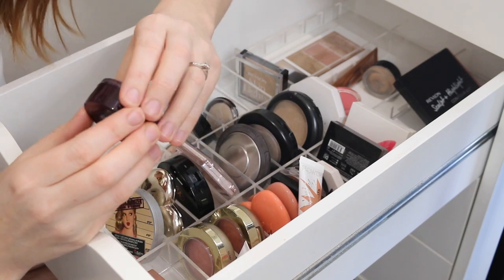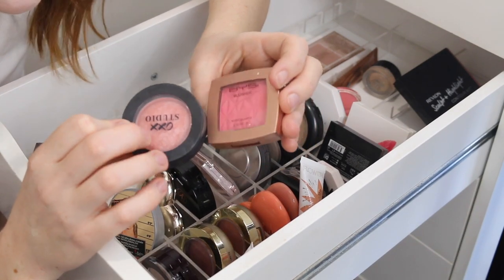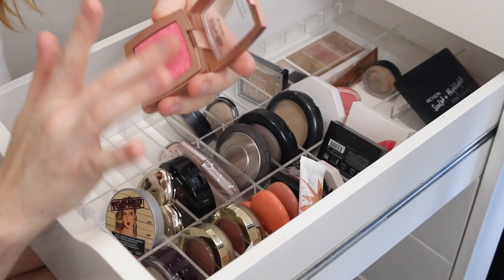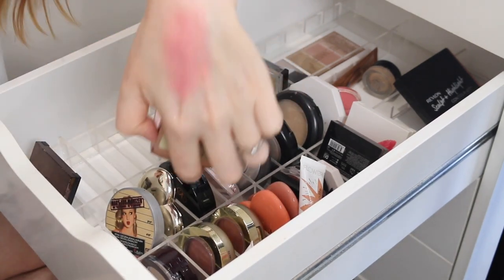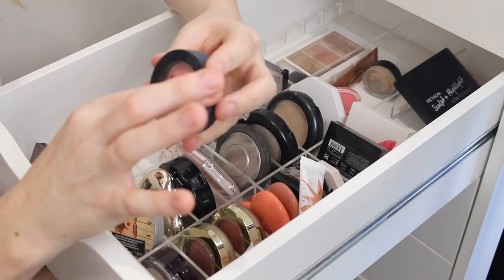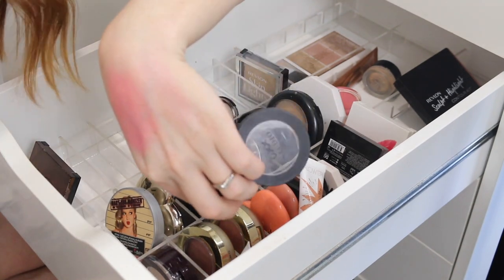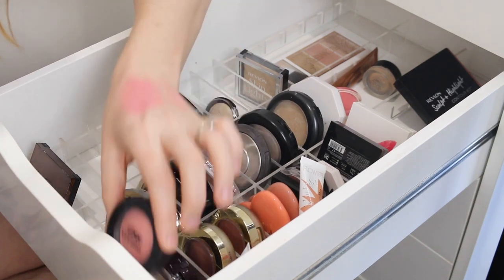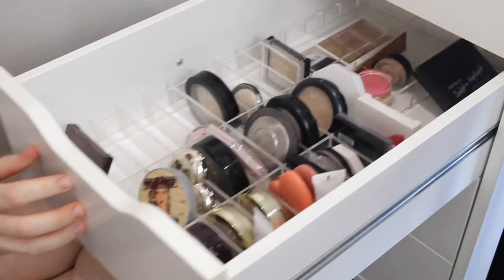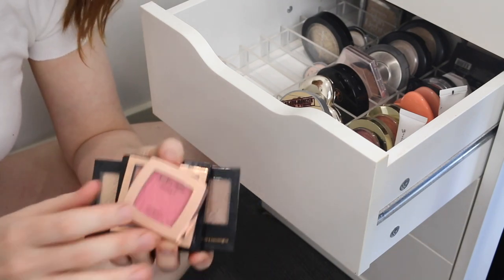I have this BYS Blusher in the shade Rose Quartz — it is quite bright. Actually I might just get rid of that one because that shade is a bit too pink for me. And then this one is the OXX Studio from Kmart. I'm pretty sure I really like this shade — it's quite a baby pink with a really nice sheen to it, so I think I'm going to keep that one. So for that category, I'm going to be trying out the Designer Brands and the BYS Blush, and I'm going to be getting rid of this bronzer palette, Astralis, Designer Brands and a BYS Blush.